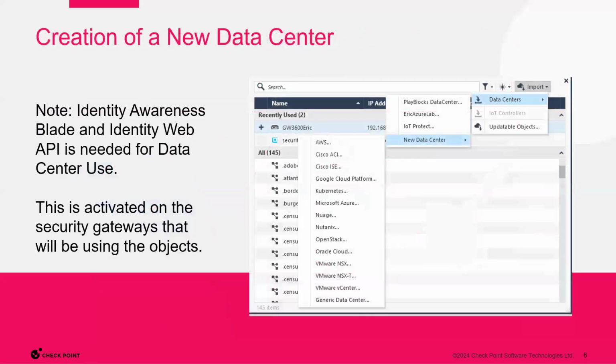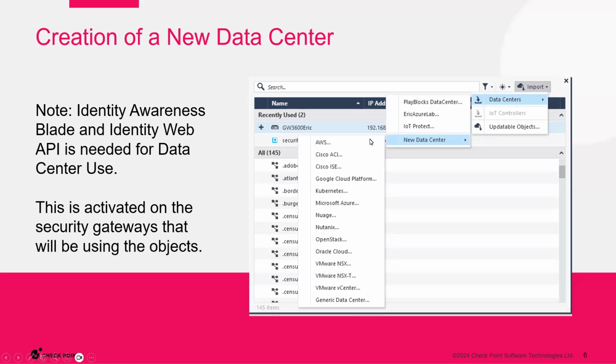So going into that, now that we know what's going on behind the scenes, how do we create data center objects? So this is in our policy base. As you create a new object and you do the imports, we have a data center option there. And then once you click that, you'll see all your data centers that you have set up or a new data center. And this list here is really the current offering that we have as far as integrations with these different platforms. And each one's integrated in a little bit different way.